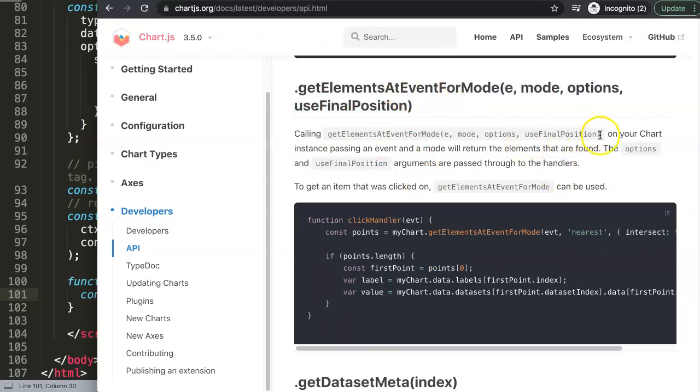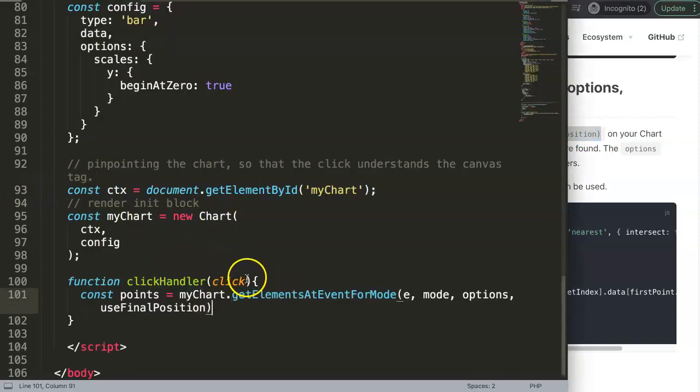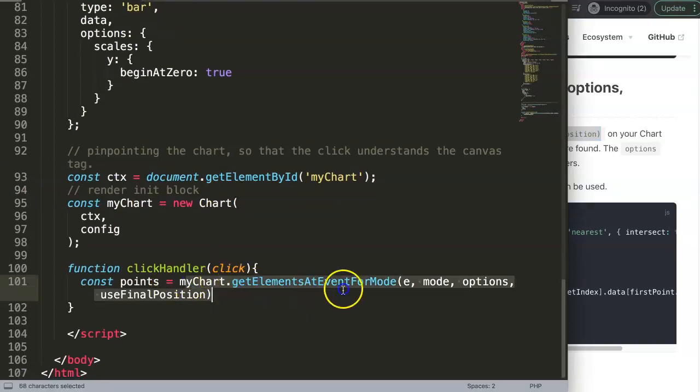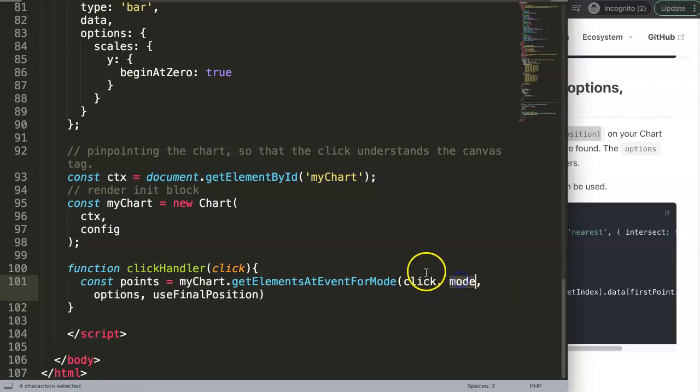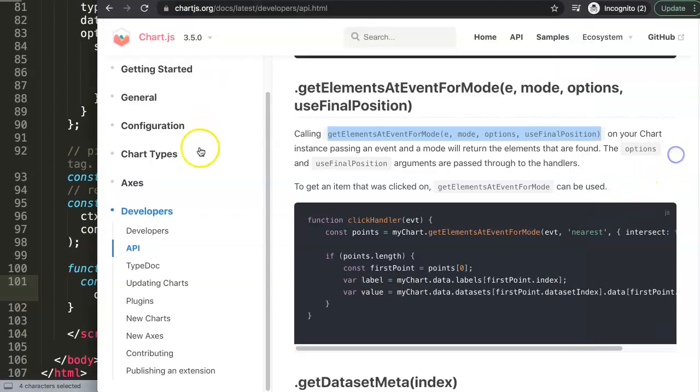All right, sounds all very complicated. Don't be. Just copy this chunk of code here afterwards. We will just make it work. So we get this here. We have all of this. Then we say here, this E will be replaced with the click. And then what we have to do here for the mode. So the mode is basically in the options, the mode.